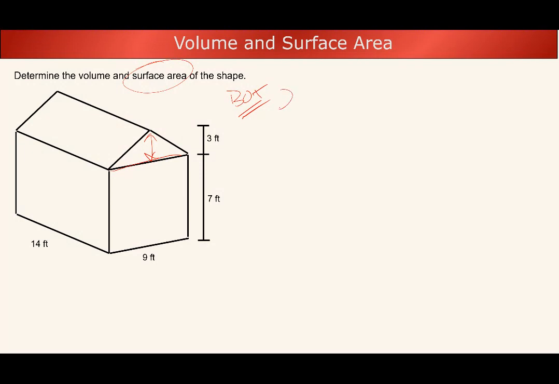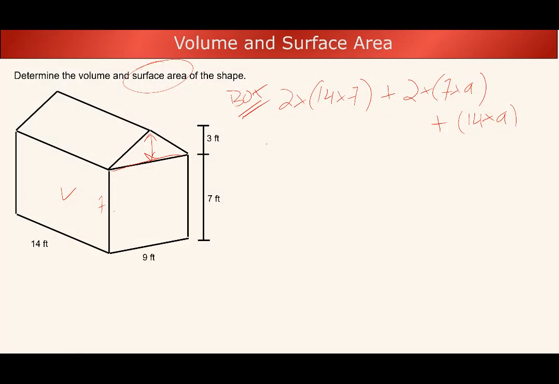So it's going to be 2 times 14 times 7. So that takes care of this shape and the one opposite on the other side. 14 by 7, because that's 7 right there. Plus 2 times the front face, which is 7 by 9. And I'm going to add one more thing, but I'm not going to multiply it by 2 because it's just the bottom. It's going to be 14 by 9. 14 long by 9 wide.